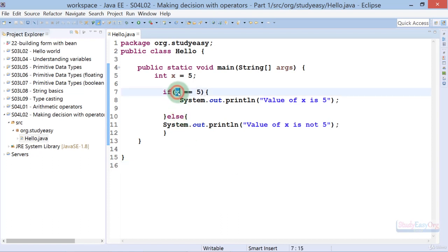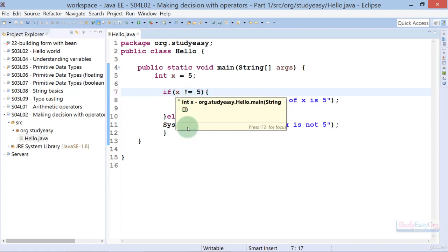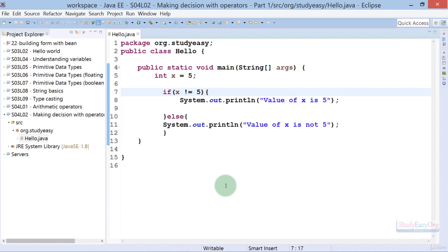In here we are simply checking whether the value of x is equal to 5 or not, right? We can also invert this condition, and the condition which is opposite to equal to is not equal to. So now we are comparing whether the value of x is not equal to 5. This will work opposite to what equals to does.